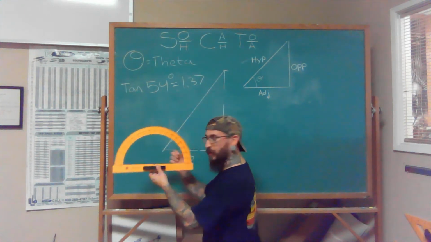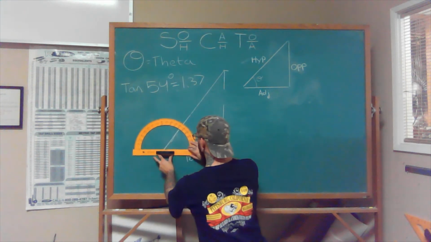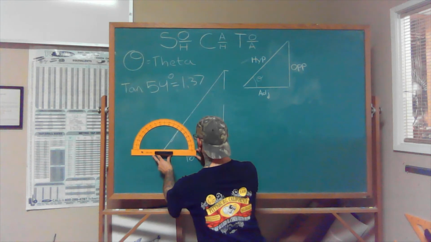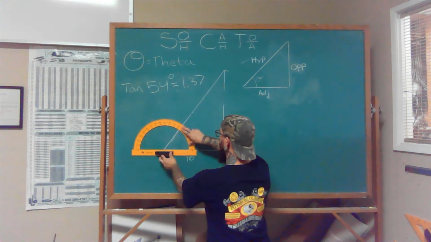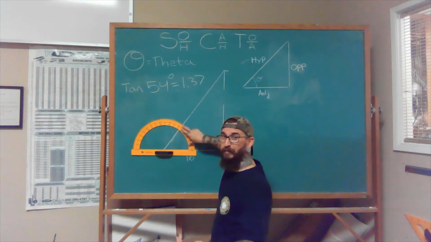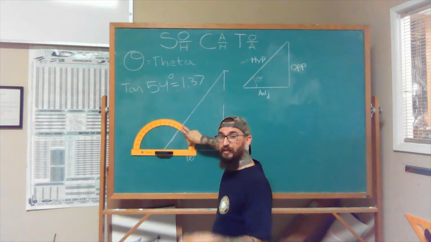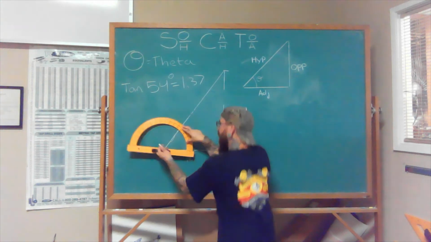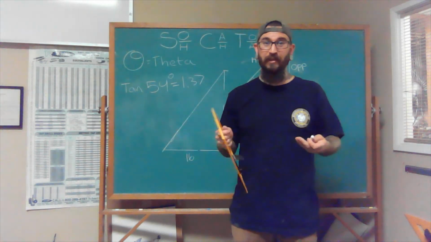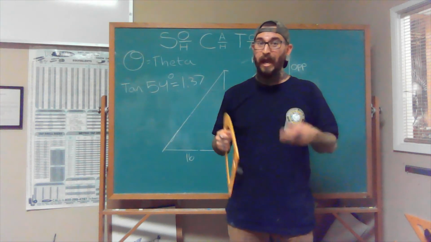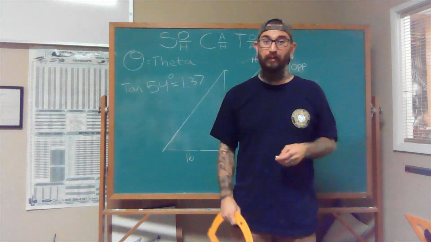So I'm going to put the center spot on the vertex. Make sure I line it up with 180 degrees. And if you look right there, we hit it dead nuts. Actually, it's about 54 and a half, which isn't too bad for using a piece of chalk. A piece of chalk that's roughly 1/4 inch in diameter. So that's a lot of slop that it gives you in there. And yet we were still accurate within 1/2 a degree.